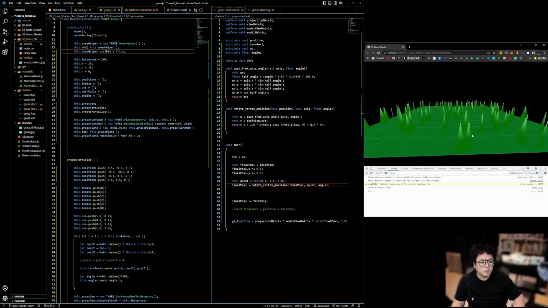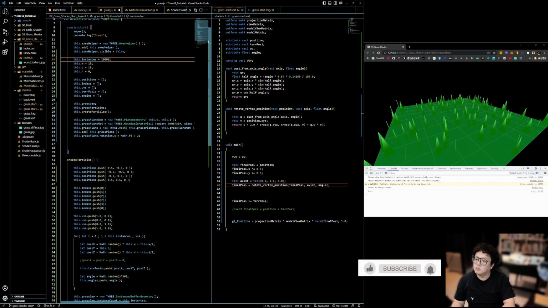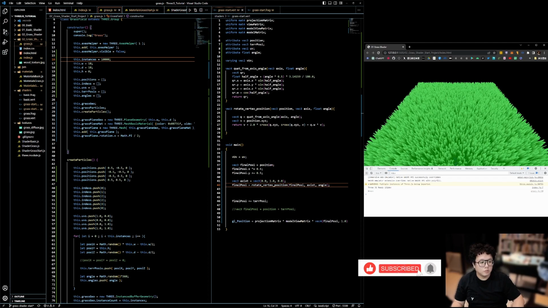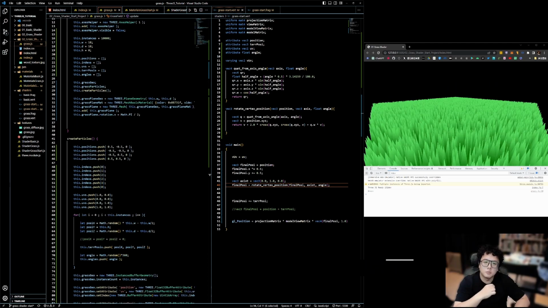You can see it looks great when we set the instance to 10,000. Wow, so much grass here. Let's see how to make grass swaying. We have to add a time factor to our vertex shader.